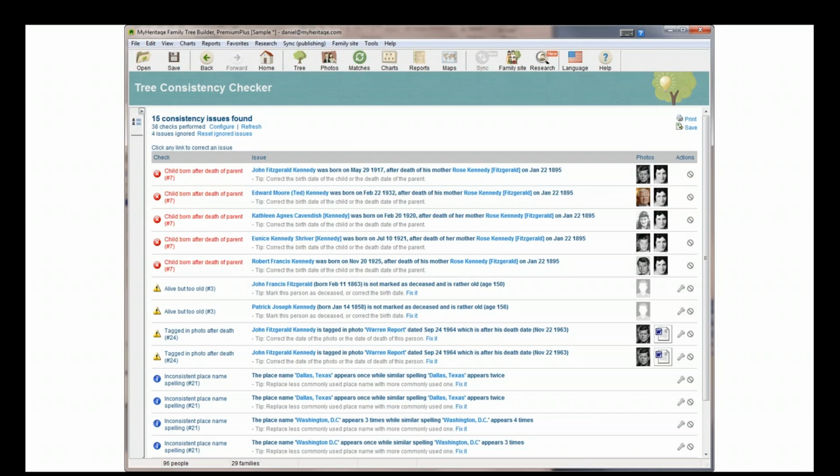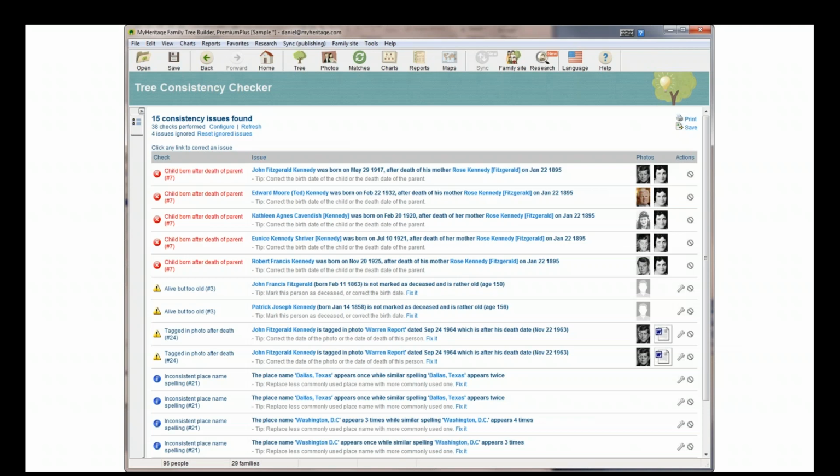Or two siblings with different last names. All kinds of different issues that your family tree may be suffering from. Here you can actually fix some of them, or you can go into those individuals and fix those as well.